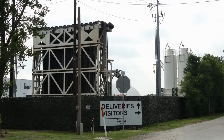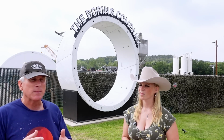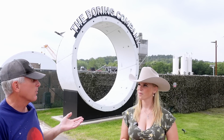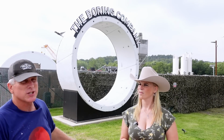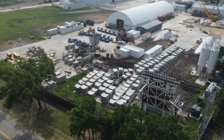Okay, well, I forget exactly which one, but several videos ago I actually showed it in action. What it is is kind of a conveyor belt to remove the dirt that comes out of the tunnel as the boring process is underway. On the front of the Prufrock machine, you have the actual drilling head. And then as it removes the dirt, it's pulled through the machine, and then it has to exit somewhere. So it exits over to this large conveyor system, and then it redirects it into various piles so that dirt can be removed. Okay.